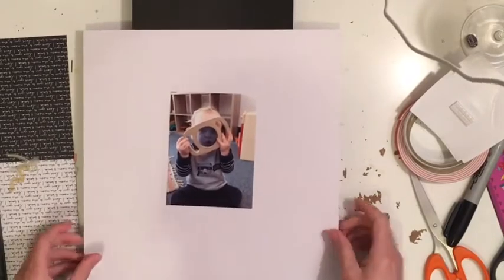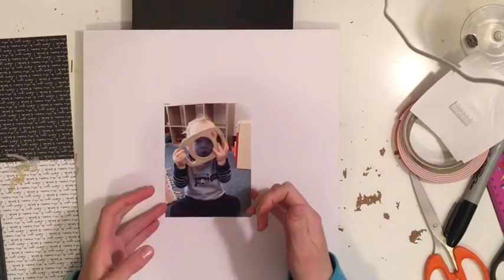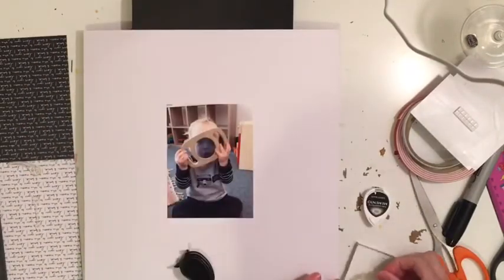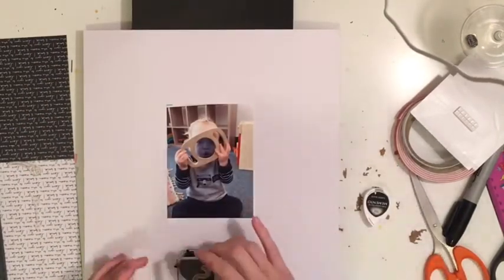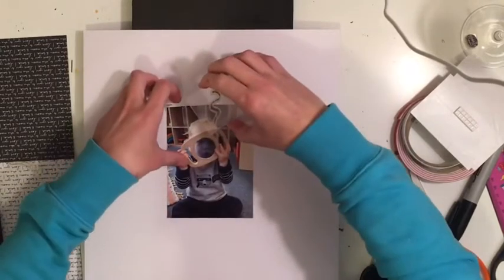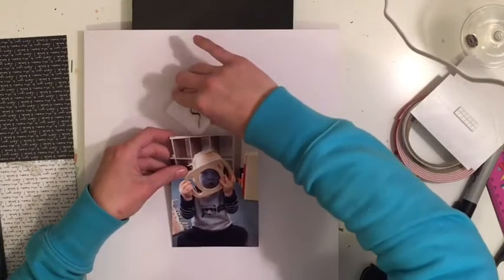I've never used stamps on a 12 by 12 layout before, but I think this one worked quite well. So for those of you that don't stamp often, if you've got something a bit like a hard foam underneath your paper, that can sometimes be a nicer surface to work on than straight onto a hard scrapping table.